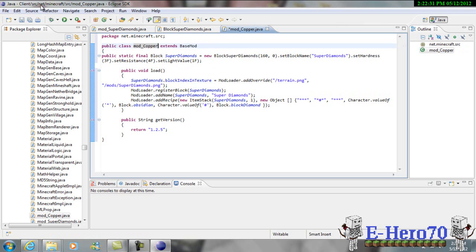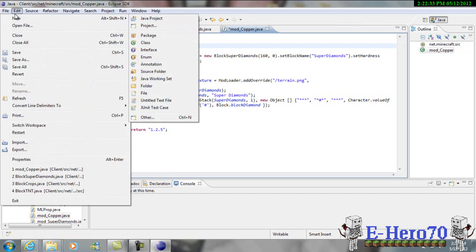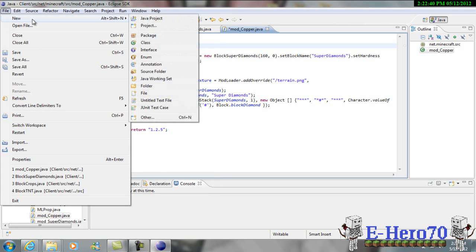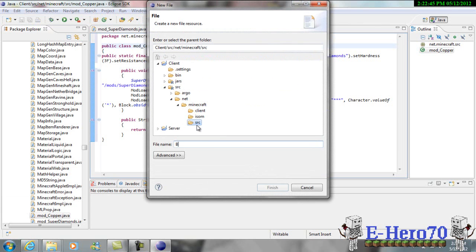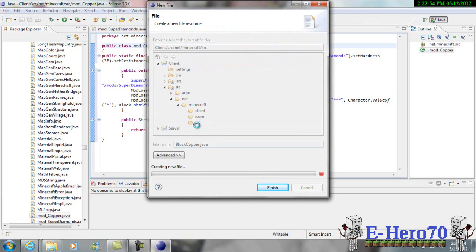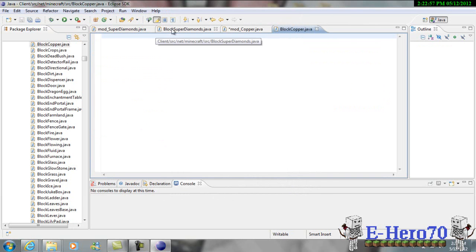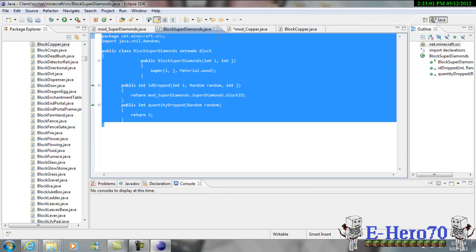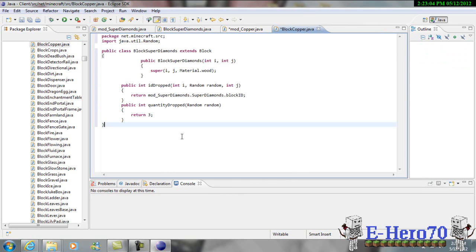And first we're going to make our other folder, new file, because you need 2 to make a block for 1.2.5. If I could actually get into here. There you go. File, and this you want to call block, and then what you want your block name to be. So you want to have it the same. So copper.java. You don't need the mod underscore. This template will also be in the description. You just want to copy the template and paste it.